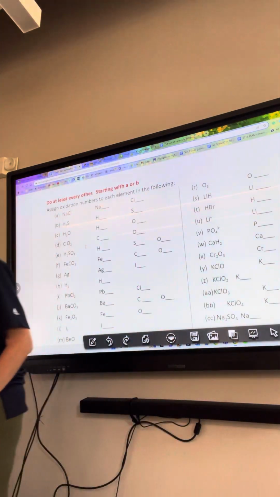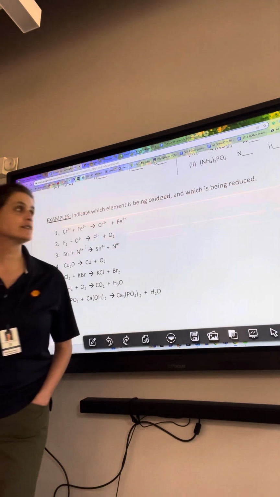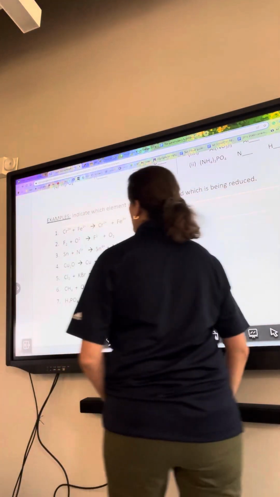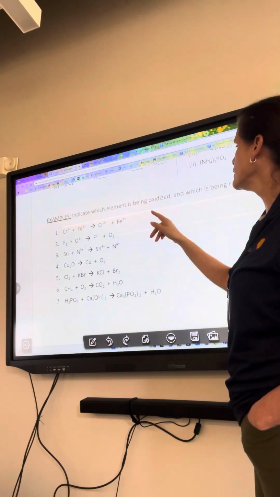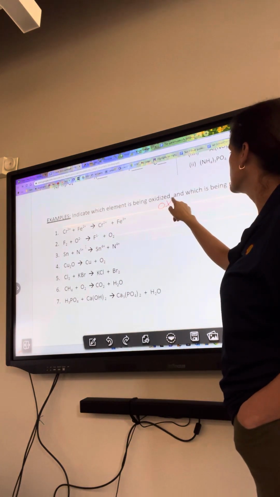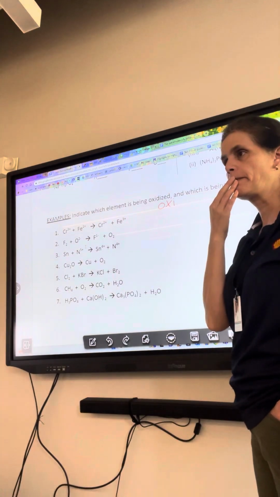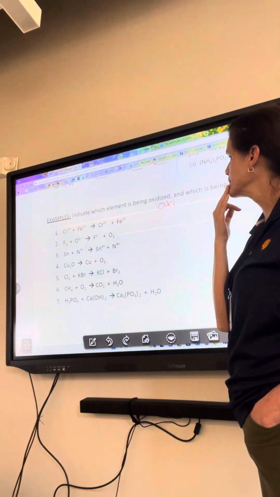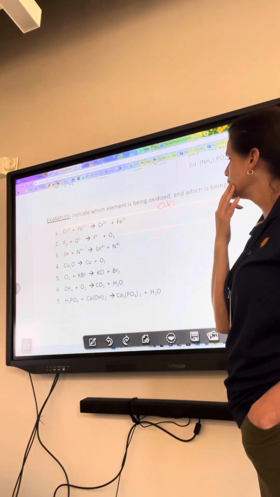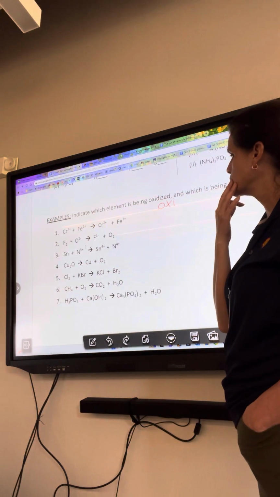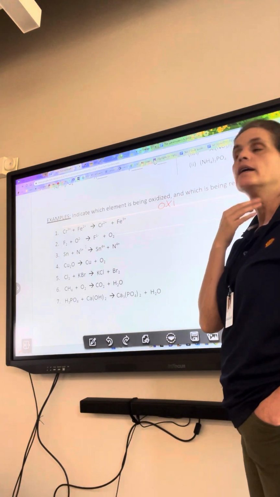Now let's go to part B. These are the interesting ones. So here, if I ask you to balance or to write the half reactions, you need to do the oxidation and then you need to do the reduction. Which one do you want me to do? This one just asks what's being oxidized and what's being reduced. Can you do number 4 though? Well, no, can you just tell us which one is oxidized and which one's reduced?